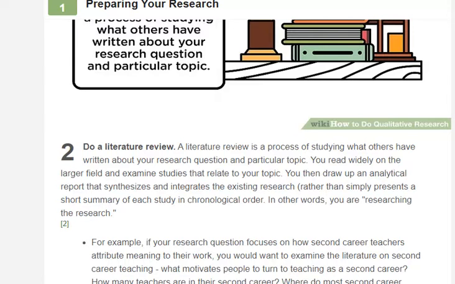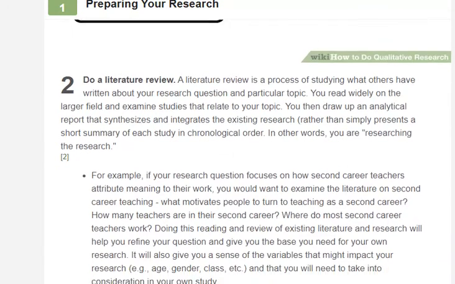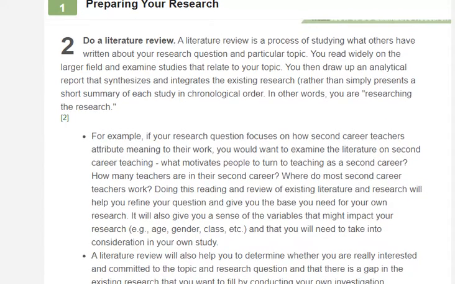You read widely in the large field and examine studies related to your topic. You then draw up an analytical report that synthesizes and integrates the existing research rather than simply presenting a short summary of each study in chronological order. In other words, you are researching the research.